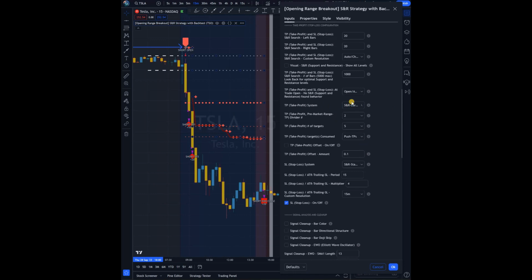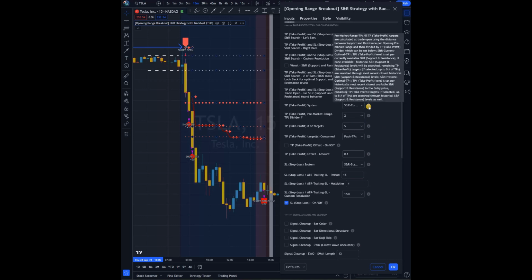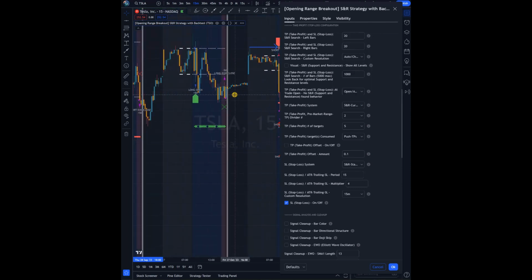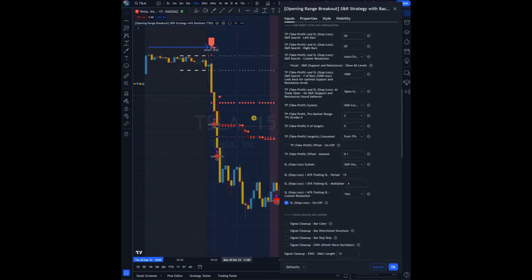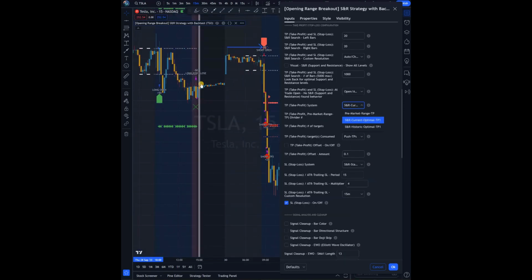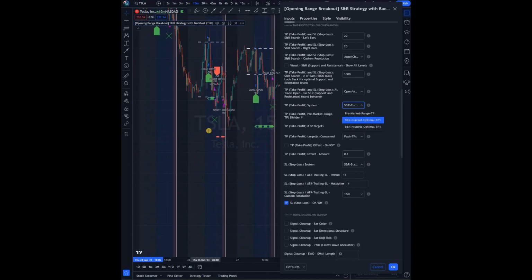And now we're back to the take profit system, which I already reviewed. Pre-market range, as you can remember, uses the pre-market range. Now, current and historic optimal levels are pretty similar. You can read about the difference here. As you can see, there's a lot of text, but I'm not going to go over it. It's tiny details, really for experimentation. In two words, current uses the most current levels. Historic uses historical levels it can find if they are better.